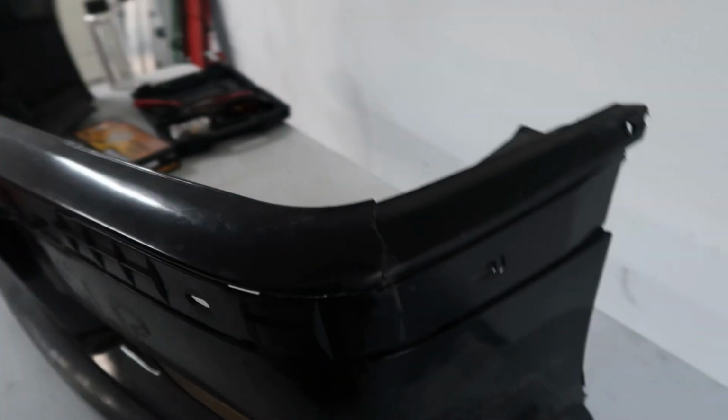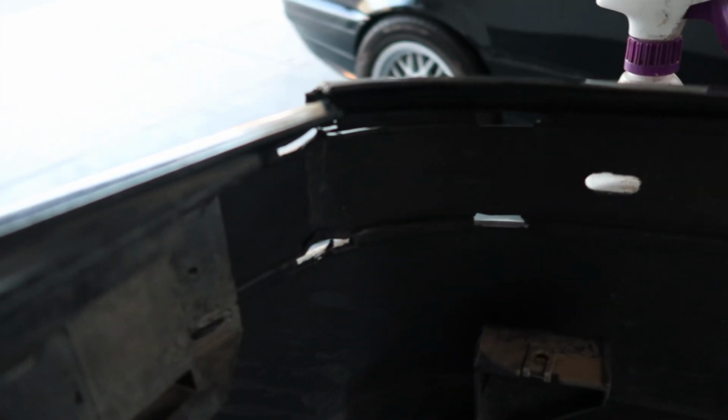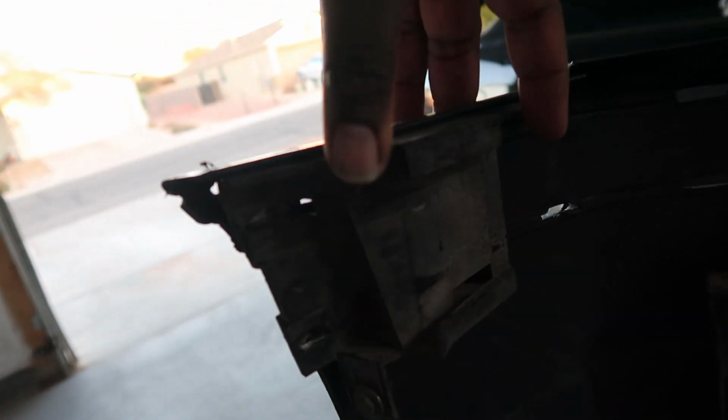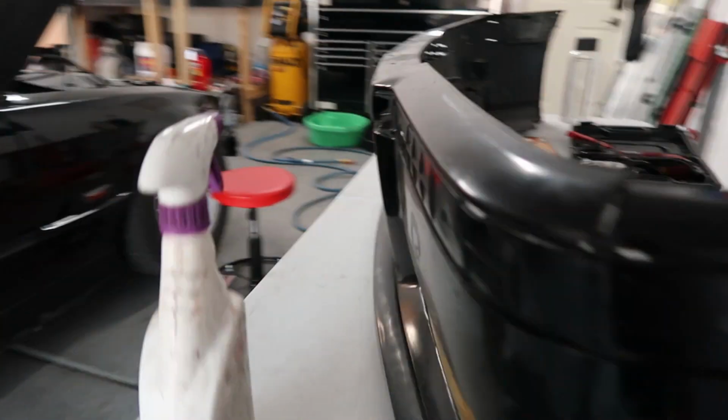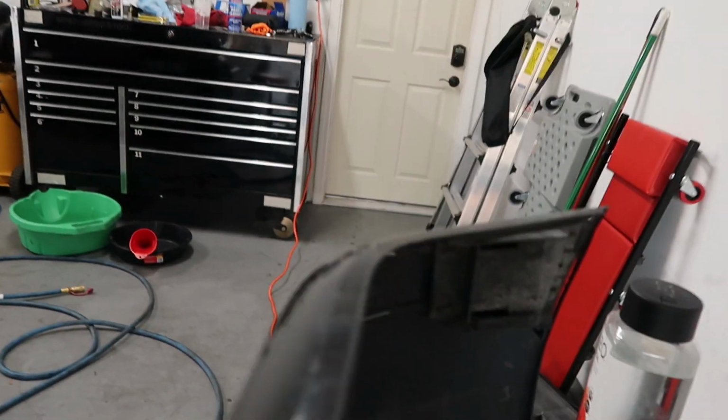Okay, well here is the situation with this bumper. This right here is cracked, so I'm gonna repair this right here, repair all this area. I don't know if you can see it properly. Yeah, like this area right here, repair this. I need to put these on and here, here, and here. And then I need to cut off this area since the bumper is already cut right there. And then I gotta make that work. And then on this side, this one is broken, so I'm gonna remove this one too and fix that one.